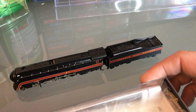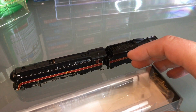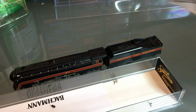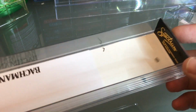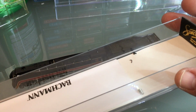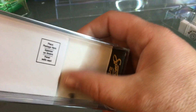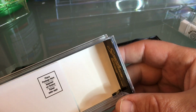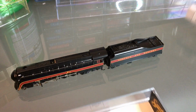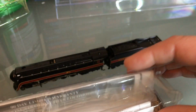I know this one was broken when I got it because there are some parts in the box, just floating around. There's a bunch of parts. This is part of the injector, and I've got some springs and some little screws which belong to this engine. These belong to this engine, but I couldn't use them because I had to do something to repair the drawbar. At any rate, it runs awesome now, and I'm really glad I got it.